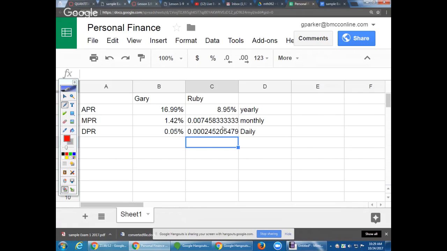And then I'm going to tell the spreadsheet, by highlighting them. Remember, to highlight stuff, you click in the middle and drag and let go. Say, hey, give me that as a percentage. It's going to default to the nearest hundredth of a percent. So Ruby pays about 0.02 of a percent per day on whatever she owes. Or she pays about 0.75 of a percent, right? 0.75 is 3/4, so not a whole percent, 0.75 of a percent each month on whatever Ruby owes. Okay.